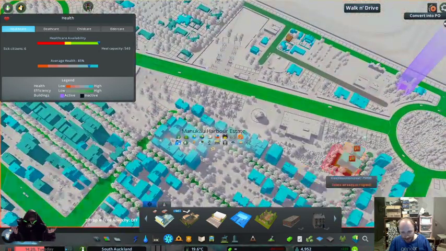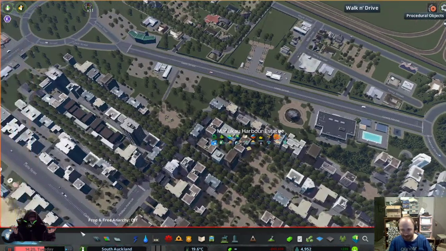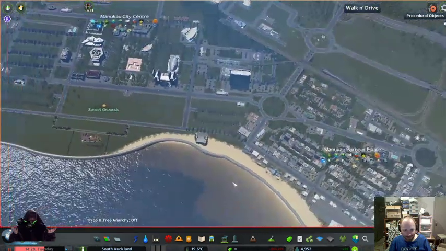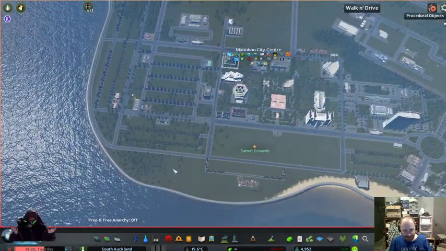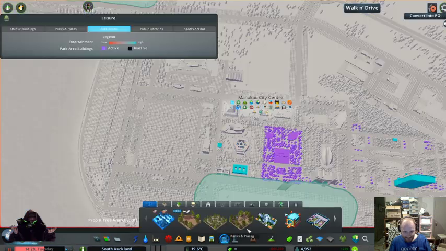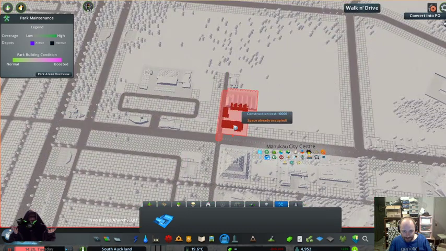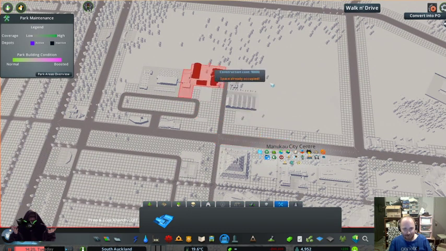Okay, so how about we try here? Oh, look at that. They're all happy. Look, you get a swimming pool. Yay. Okay, so that's a park. Oh, if that's going to be set to a park, it might help if I put this in. So, trust that to be too bloody big.